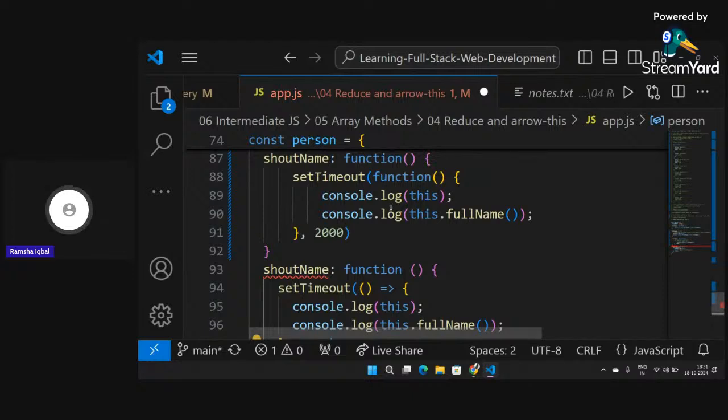Okay, let's go back to my console and check. The reduce method is applicable for arrays. It's applicable for arrays. Arrays can be of any data type. If I refresh here, I get nothing on my screen because I have not console logged anything. But I can just do it.